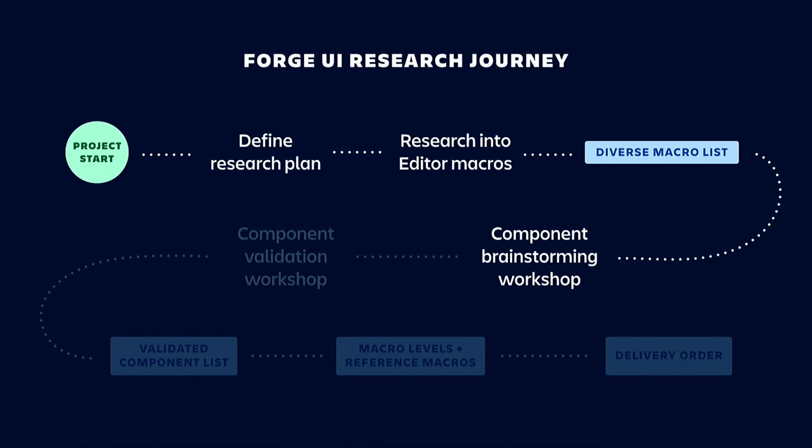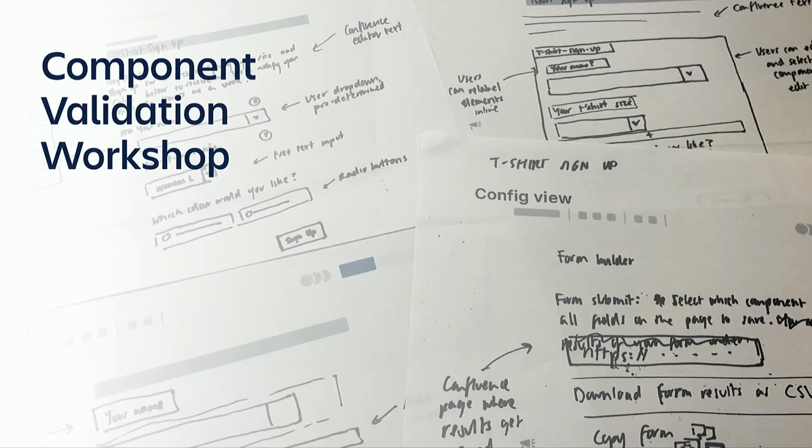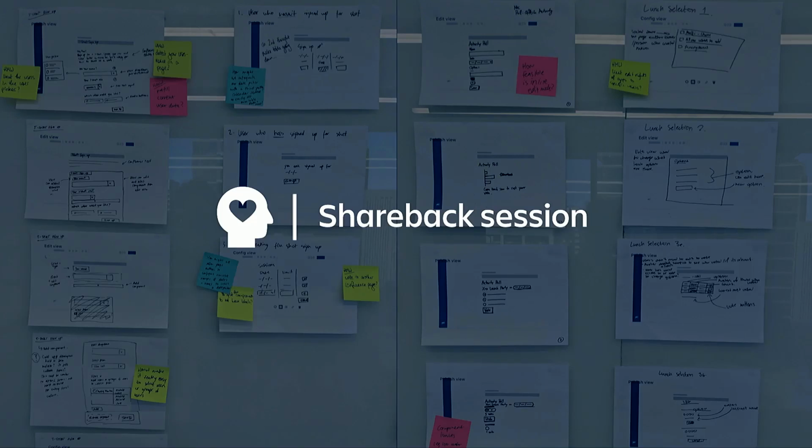Before we could plan out our scope and our execution, we first wanted to validate the component list. We needed to see if the top macros that we defined before were able to be built with just these 20 components. And to do this, we ran our second workshop, the component validation workshop. So now, armed with our component list, we asked our developers to build the same macros as the first workshop, but this time with the limitation of using only the components on the list. In the shareback, we focused on talking through any of the limitations that we came across from using this set of components, and then this allowed us to further refine our top components list.